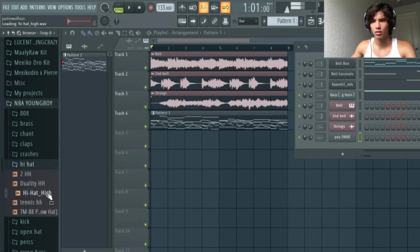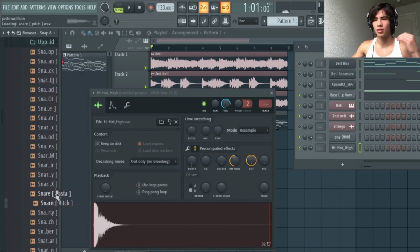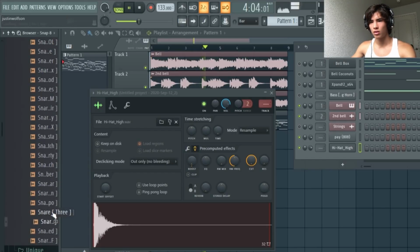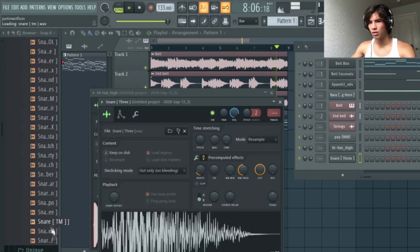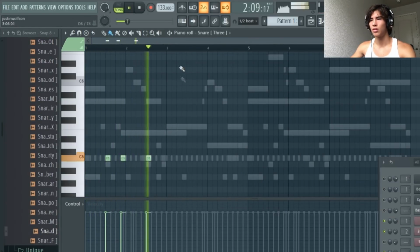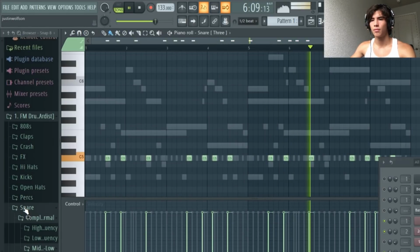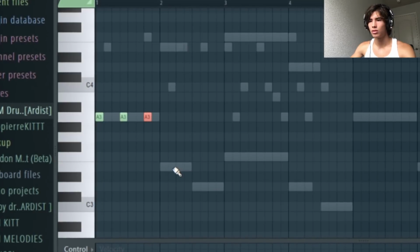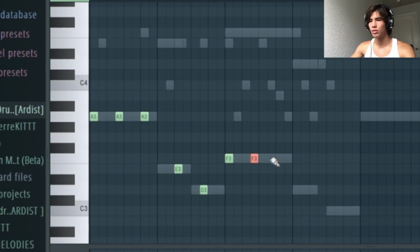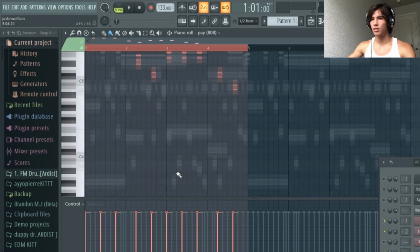What I'm going to first start off with is the 808. Gonna come to this hi-hat. I kinda want like a punchy snare. Like that. Right here, way to come here, shift that up twice.